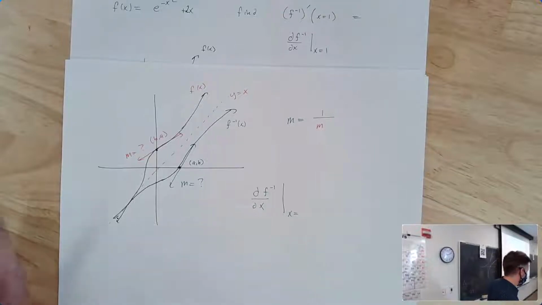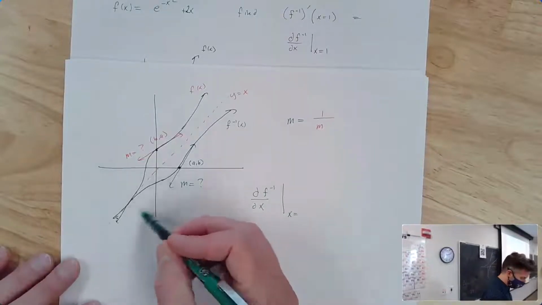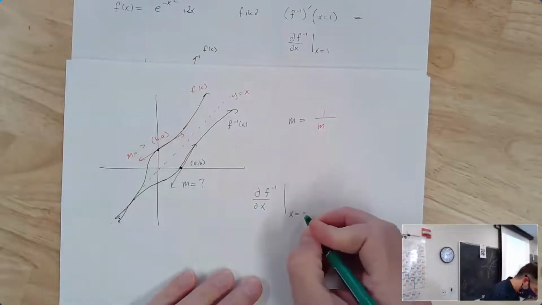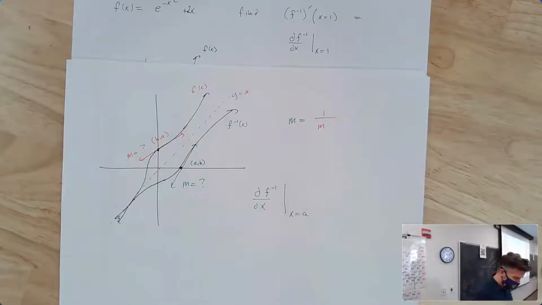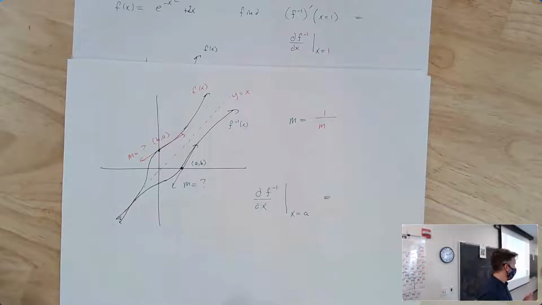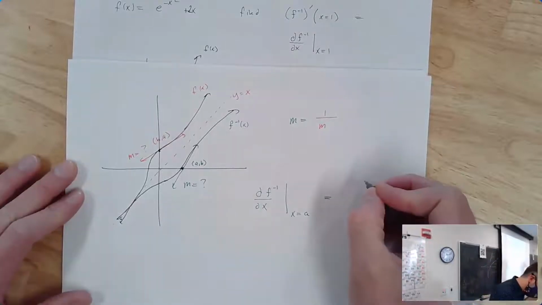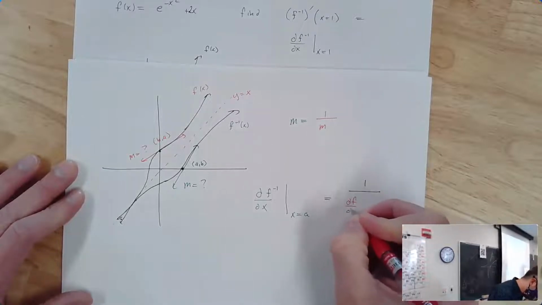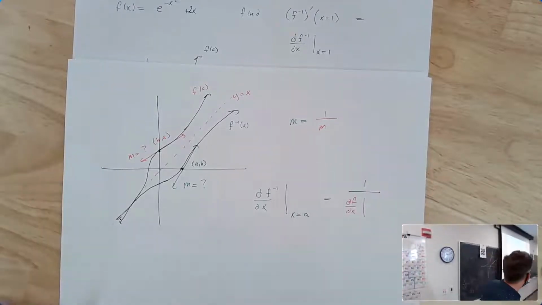It's not a trick question. I'm looking at the green function. I'm at this point right here. What's the X coordinate? Well, yeah, you're right. It's 1 really, but I'm calling it A for the moment just to write the general formula. It's definitely 1. Okay, and then what we've said is that this is going to equal 1 over the derivative of the other function. So it's going to be 1 divided by the derivative of the original function, evaluated at what?